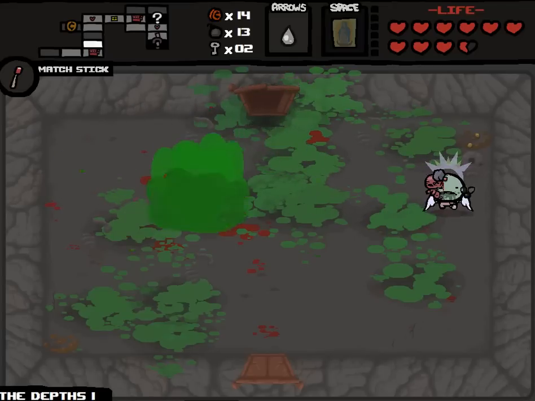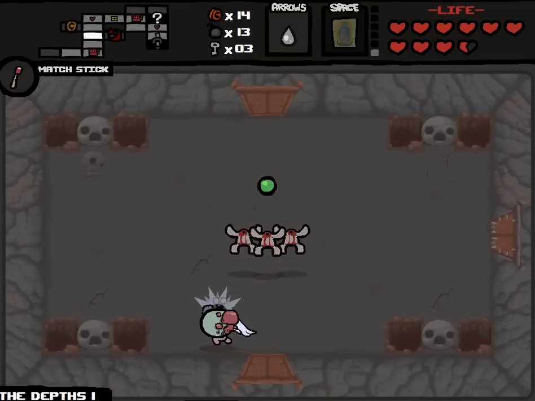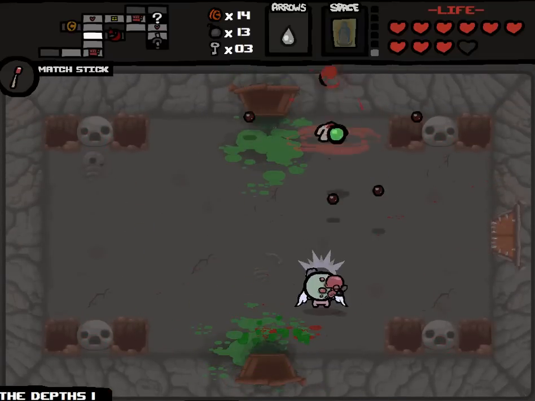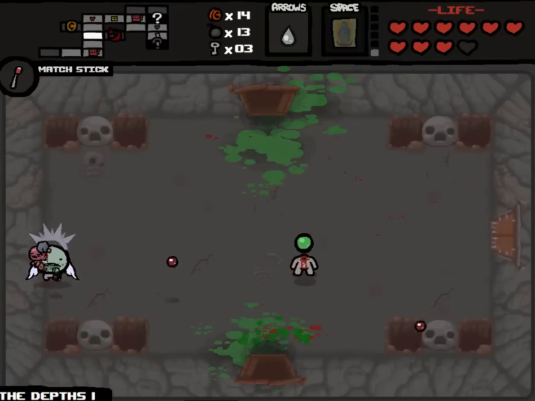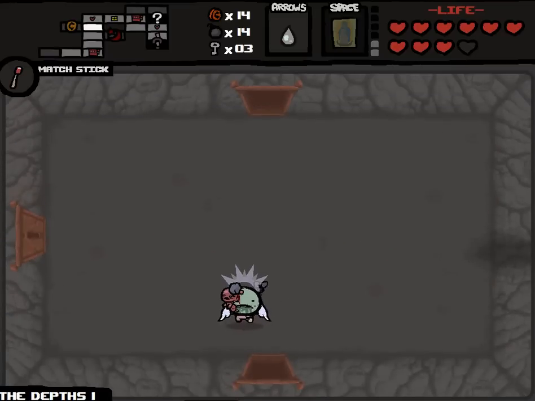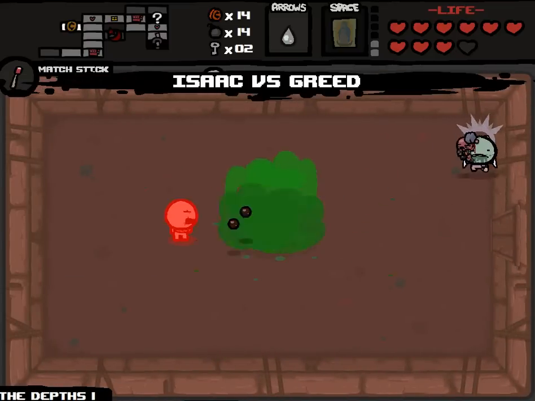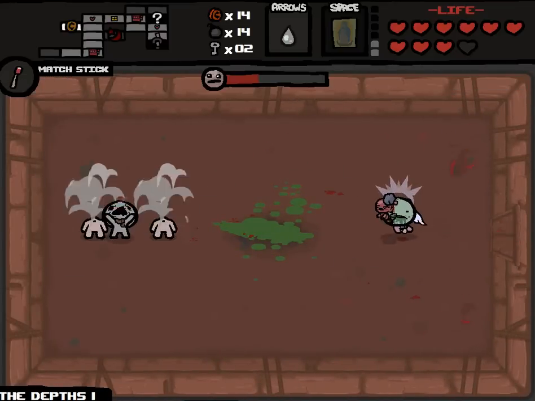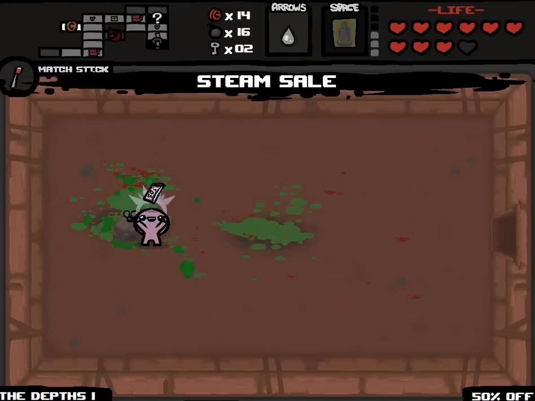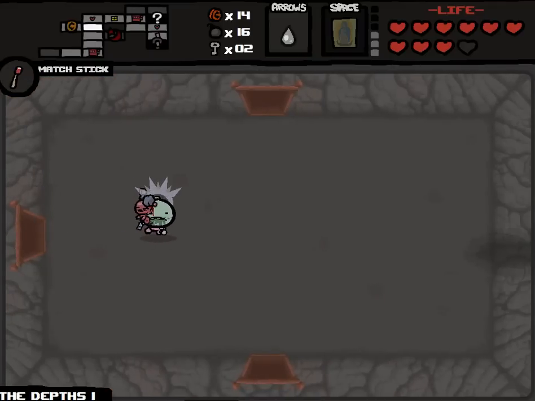Come on. Right. Another key. Ow. Thanks for that. Yeah, let's go in and see. And it's green. Awesome. Well, it was easy enough, actually. Steam sale. So in the next level we will, of course, be going to the shop.